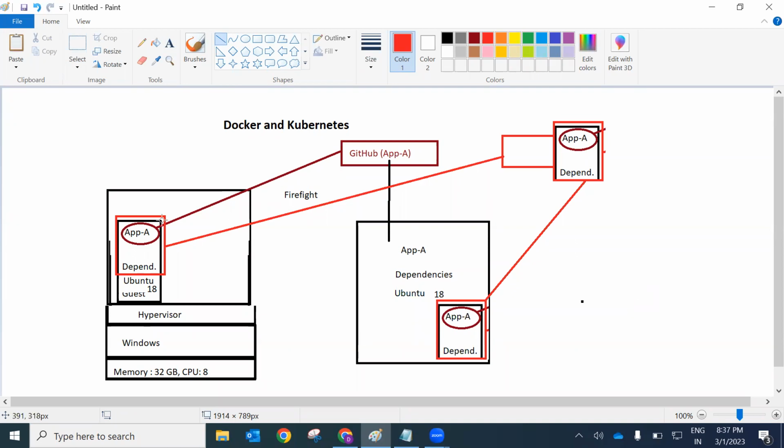Imagine the situation where there is a possibility for us to package the application source code along with its dependencies and ship it to some central server, and from there we can deploy that into the QA environment or other environments. So the problem that we have eliminated here is that the same application and the same 8 dependencies required for this application are packed and deployed into the QA environment in a box. So the maximum problem is rectified here.